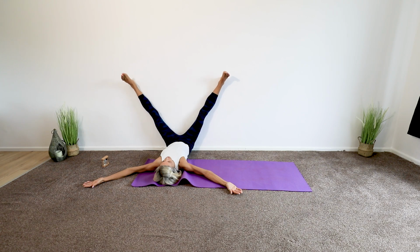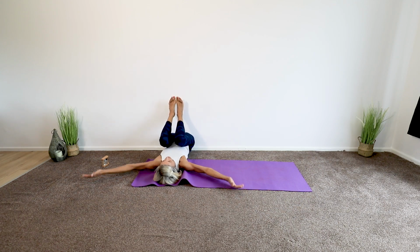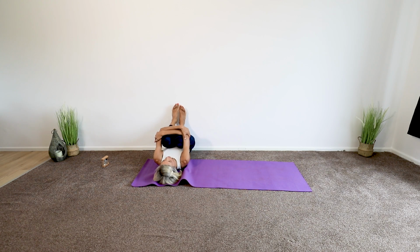And then from there, we're just going to bring the legs together slightly, or if your legs are already together, just grab your knees and hug them into the chest, however way that you can, or you can go underneath. You can grab your elbows if that's not possible, just your hands.